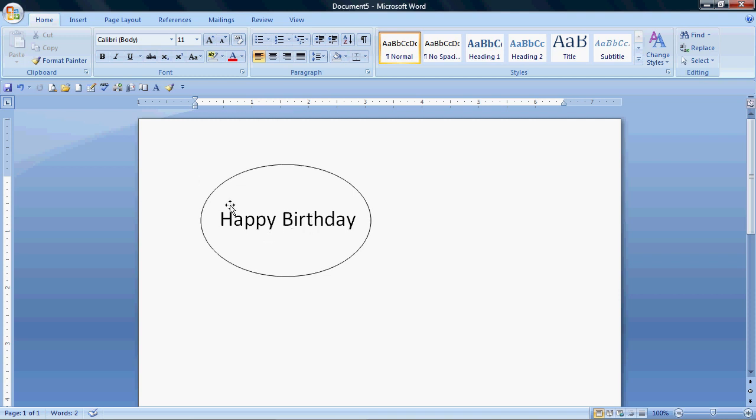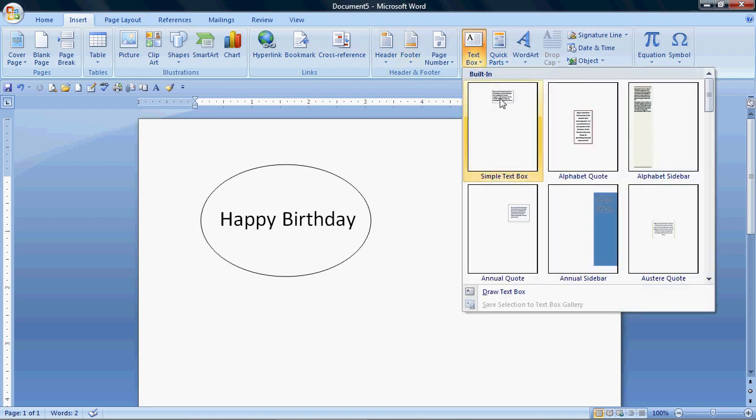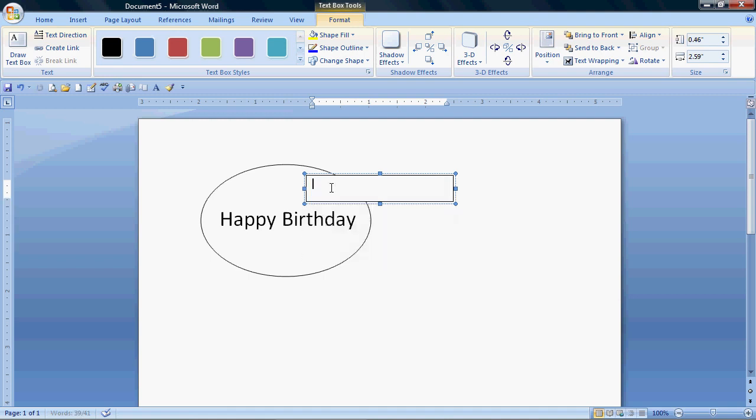Now in this case, it probably wouldn't be like I wanted it. I'd want it to fill the oval a little bit better, or add some additional words. Say I want to add happy birthday to you. Well, I'm going to do the process again. I'm going to insert another text box, so each layer will work independently, and then I'm going to backspace this text out of there, and then I'm going to say happy birthday to you.